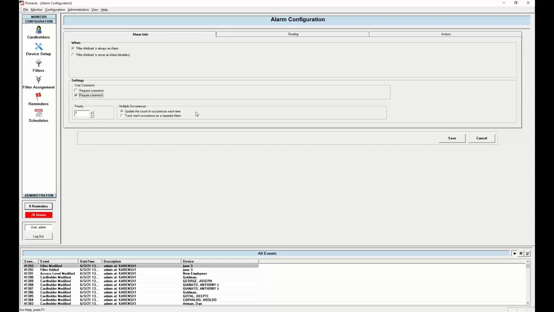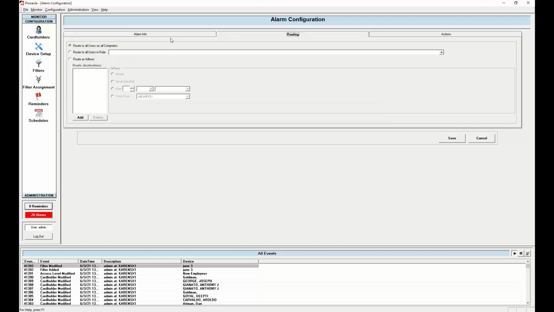But if it's happening frequently enough, you don't need to see this cable shorted event on your event viewer 20 times in an hour. But in your alarm screen, it will show you the event that's happened now 20 times. So it's keeping track of the number of times it's occurred until you are able to get that resolved. So that would be an example where you would have it just do a count for you. But for the most part, where you're tracking invalid card activity, door forced open, door held open, things of that sort, you would definitely have those as uniques.